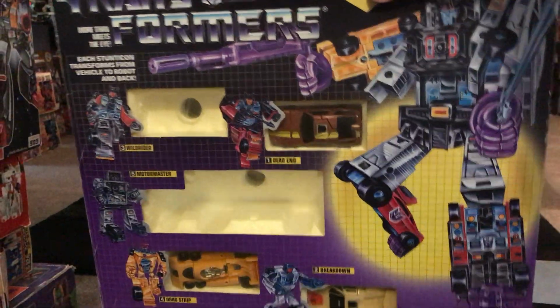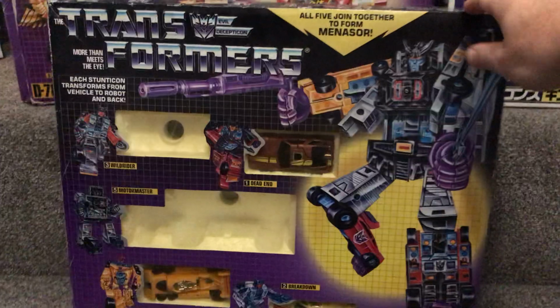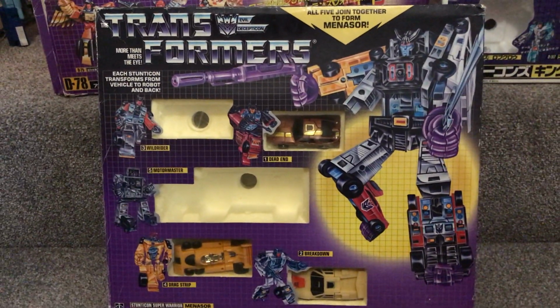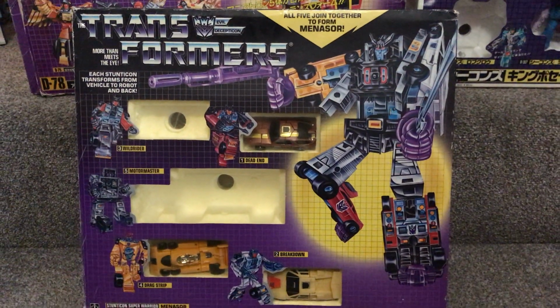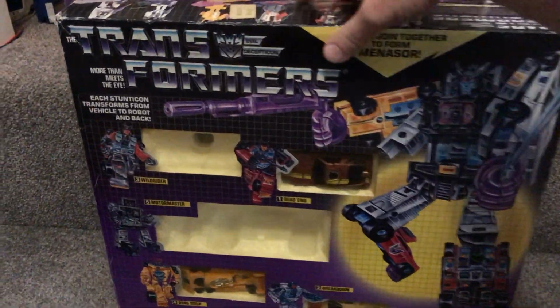So I'll bring this box set down, and this is the standard Hasbro version. We've obviously got everything in the English language, and as you can see, Motormaster and Wild Rider are missing. But the good thing about this gift set was that you can bring all the Stunticons together and combine to form Menasor.